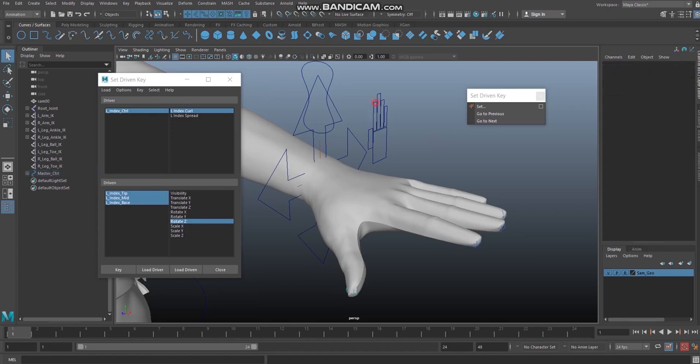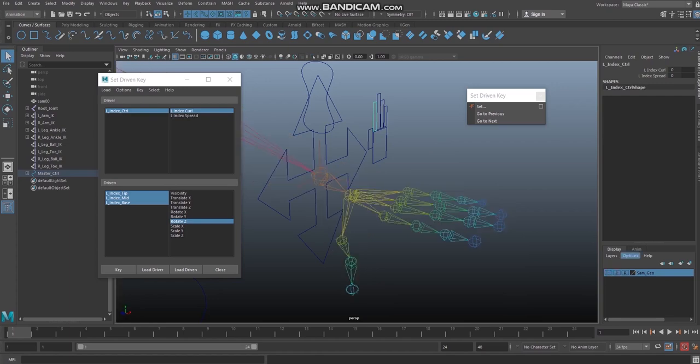I'm going to select it, and I'm going to change the value into minus 10 here. I'm going to come here and select the tip joint, index tip joint. Shift select the mid, shift select the base.